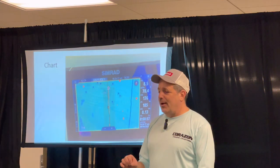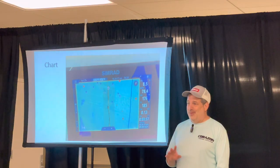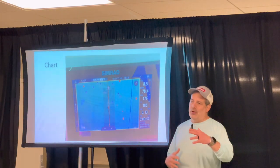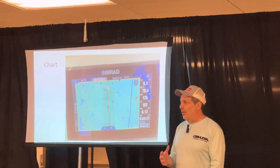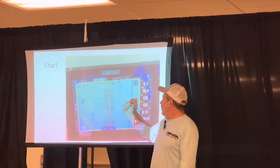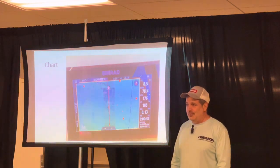I'm going to talk about radar a little bit more, but there's one other trick. There's a trick to use also for radar. If you're going to go fish a piece, right? Even if you're fishing for fluke, and there's other people around, or you're running a little bit further, say you want to go chunk somewhere, say you want to go set up for bottom fishing, or whatever, you run your radar, and so see all these little dots? These are boats. Take a look at the little red dot over your waypoint, and then you know if there's somebody sitting on your piece or not, and you save yourself a trip, right?